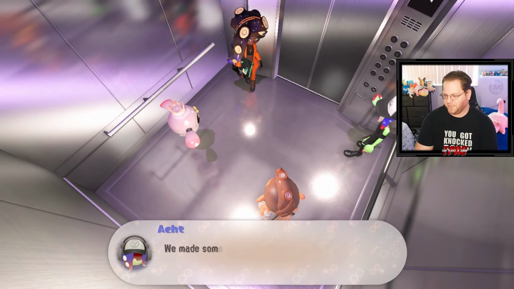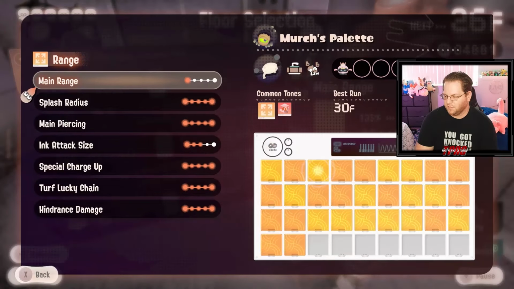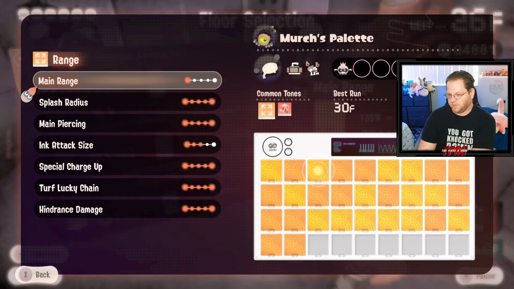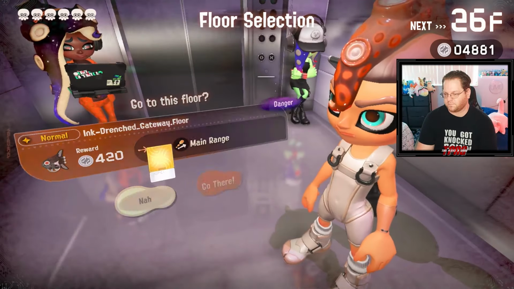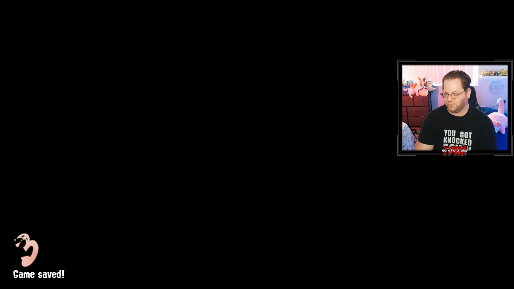At this point, I don't think I need to go to another vending machine unless I desperately need lives, which I do not. One, two. I'm trying to count the number of empty spots because once this pallet's filled up, you can't add any more. So we got seven left. If I can do two on the ink attack size and then four on main range, that'd be great. Like I said, the last few levels I'm going to have to reset a lot on.